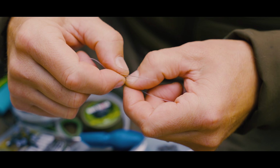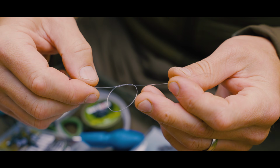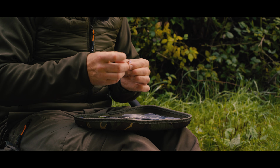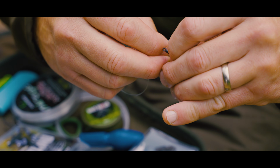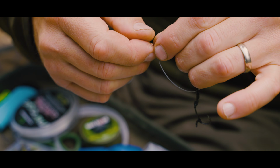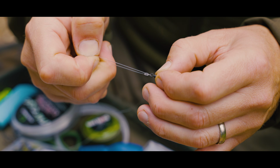So start with a perfection loop knot. Really simple, overhand knot. And then you're going to thread through. What I've done is pre-prepare, so that it's quick and easy, ready to go. So without further ado, we've done a little overhand knot, thread that through there. Try and shrink that overhand knot down as small as you possibly can.